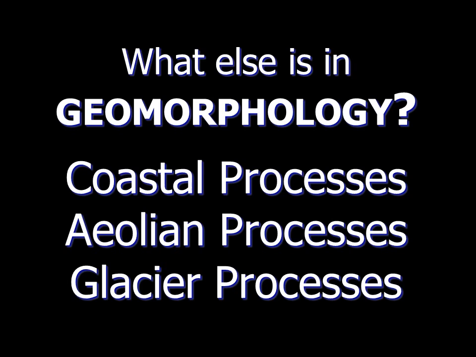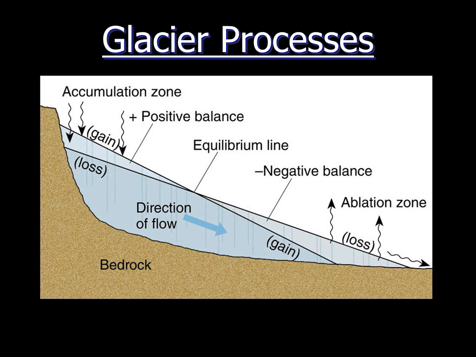So what else we got in geomorphology? This is kind of the tail end of the course. We don't have a whole lot more to talk about. I didn't have time to talk about coastal processes, aeolian processes. I'm going to talk a little bit about glacial processes, even though we're nowhere near a glacier here in Phoenix, Arizona. They're just cool. Glaciers are fascinating because it's a pile of ice.